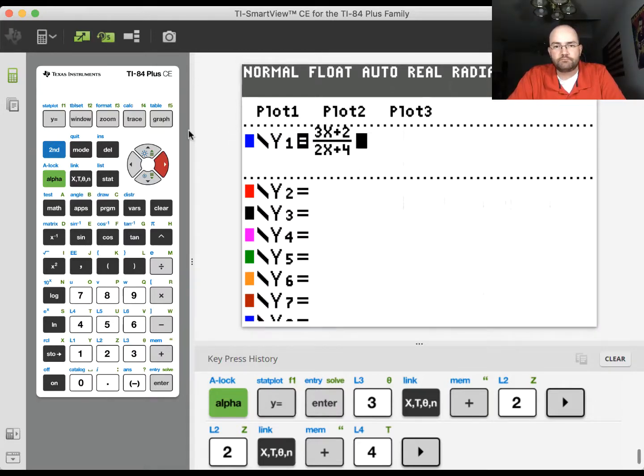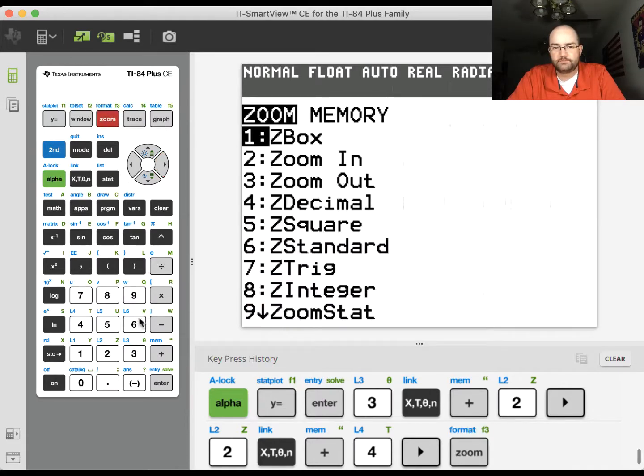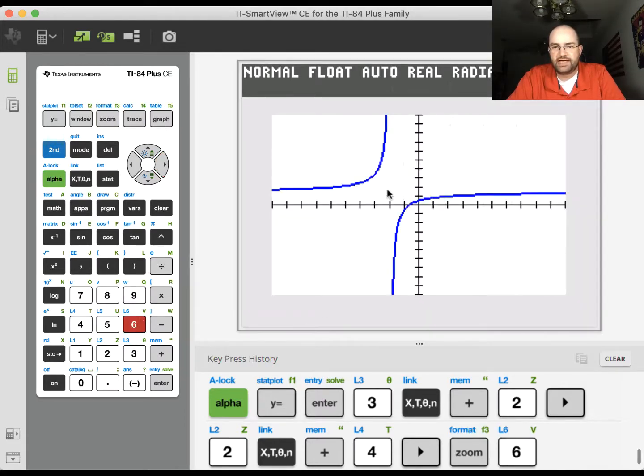I do want to show you the graph here. Notice that at x equals -2 we have a vertical asymptote. That's different from what we saw earlier with previous rational functions, where a factor in both the numerator and the denominator cancels, which gives you a hole in the graph. Here, however, it's just a vertical asymptote.